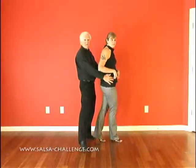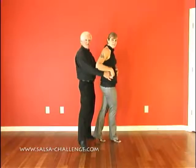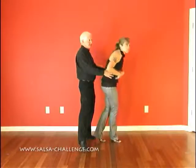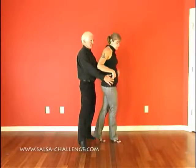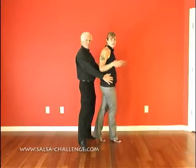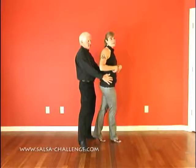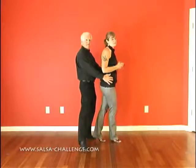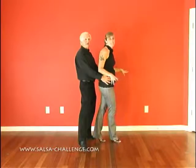Yes, leads. If you do the stomach, it can be very uncomfortable. So definitely go over the follow's hips. Your follows may differ in height, so make sure you catch the follow's hips depending on your follow. If you're used to dancing with a tall lady and you grab a short girl's tummy, she might find it kind of weird. Okay, so leads, good wise words there.